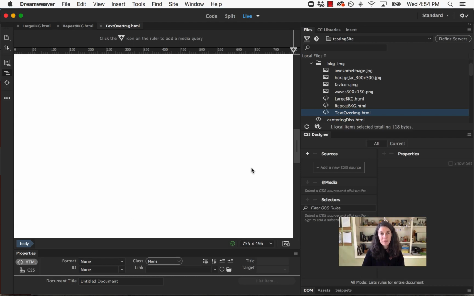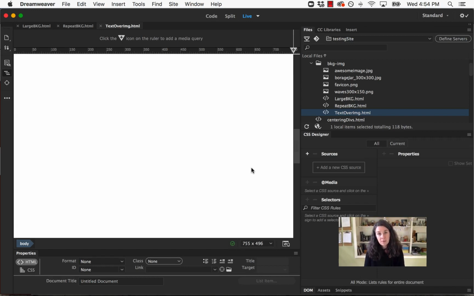So the web page really is the body element. Now, if we put images into the background of the body element or into the background of the HTML element, the expectation is that those are then going to cover the entire browser window. So in this technique, our background image is going to be sourced at a really high resolution so that it's able to cover a very large screen without losing too much quality.